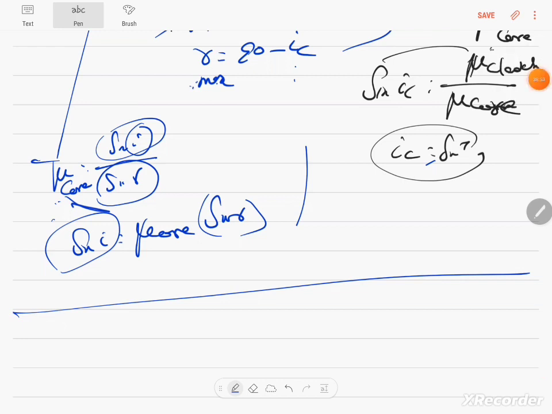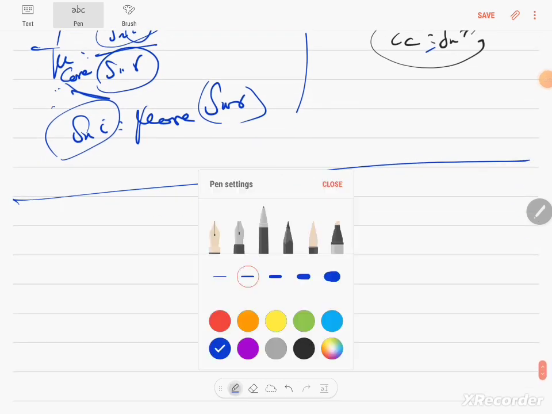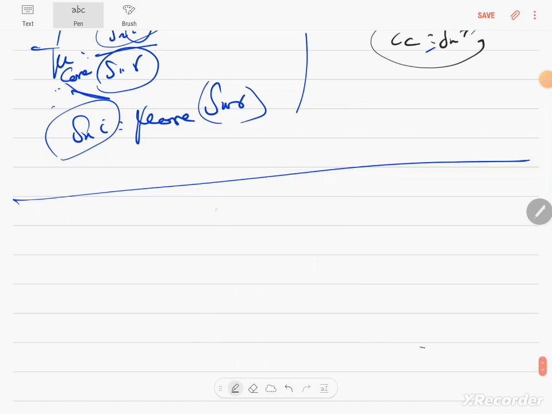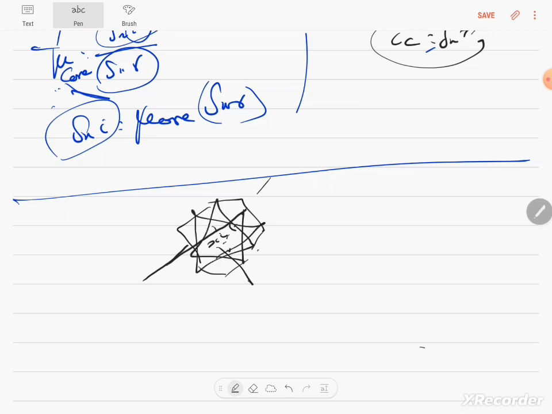Total internal reflection, I will say another example is diamond. When you take a diamond, it will be cut like this. There are specialists who cut diamonds. It will be cut in such a way that any ray that comes like this and falls here will fall in such a way that this angle is greater than the critical angle, so it will get totally internally reflected. Here again one normal will be there. This will be greater than the critical angle. With multiple reflections it will glitter. That's the whole purpose.